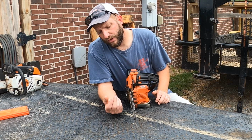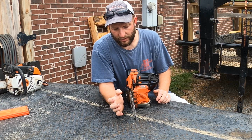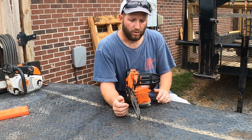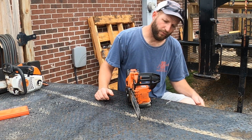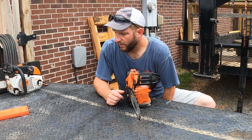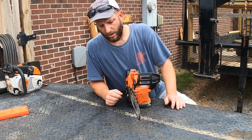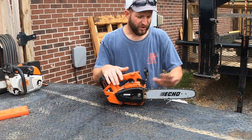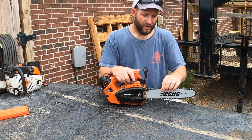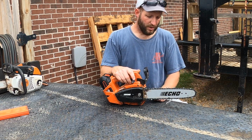So the stock bar and chain does cut really good. I feel though, in my personal opinion, I want to have a quarter inch pitch bar. I feel like a narrower kerf would be easier on the saw, and you can cut through a little bit thicker stuff and harder stuff without having to eat away at so much wood at one time. I was going to change out to the Panther bar, but recent reviews have shown that that bar is just kind of super soft. It's not lasting as long.